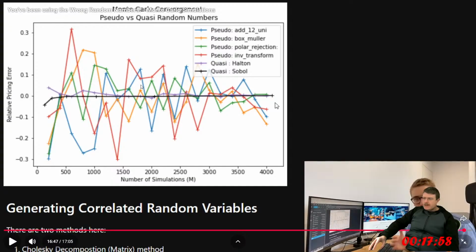But this is going to take way more time in order to do what we want it to do. What's the purple one? That's the quasi. So the polar rejection definitely is better. You could see the green spikes are there. It's always closer to the mean. I mean, that makes sense. Right.